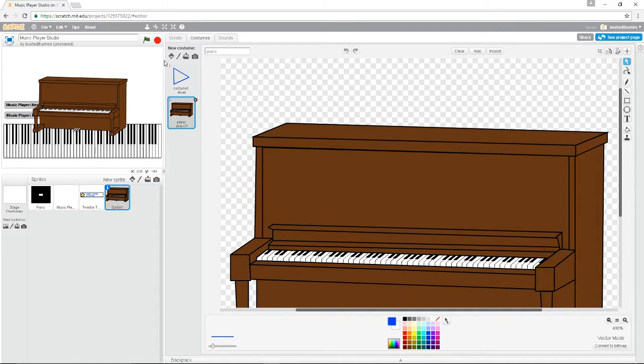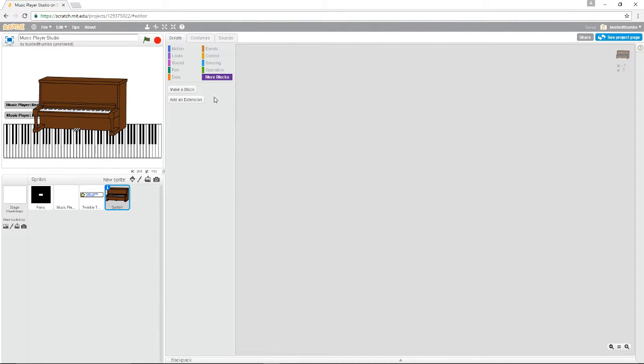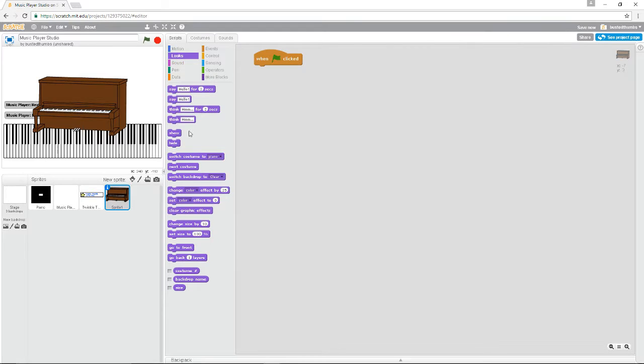It's too big, of course, but let's go ahead and delete this. And this guy's going to come into existence. Let's make sure that when he's clicked, he's actually hiding. And hide, and then we'll make him a lot smaller too. Set his size, which is set size to maybe like 25%.